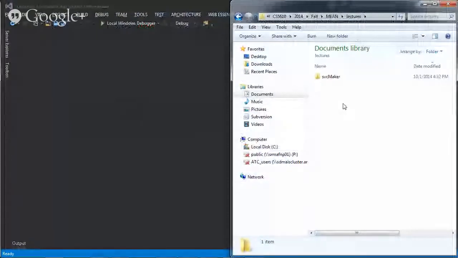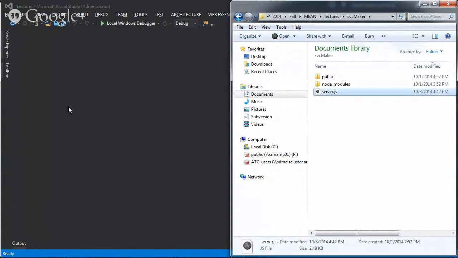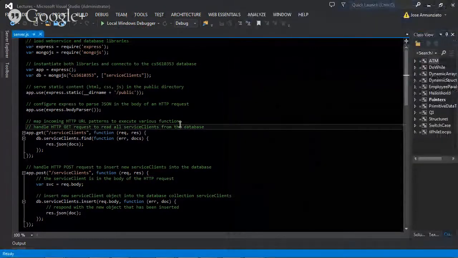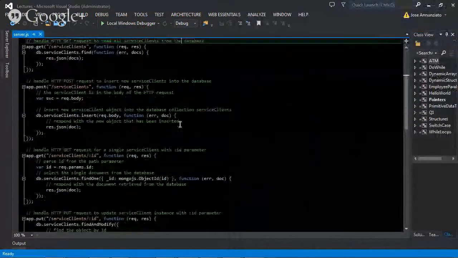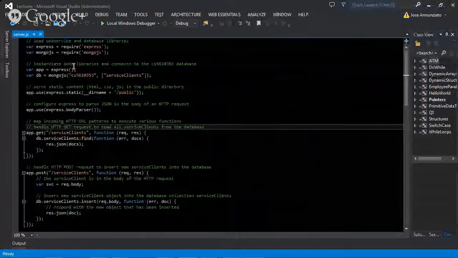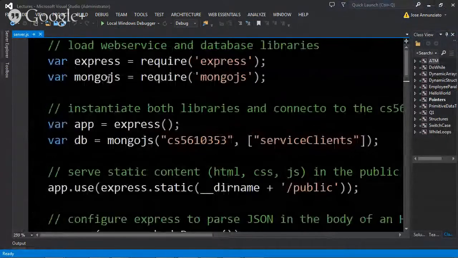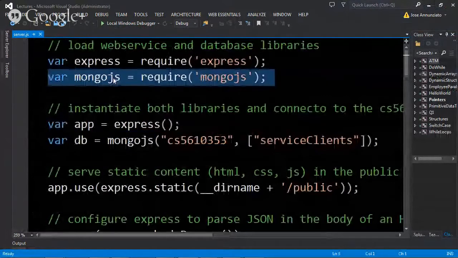So last week we played around with this application called Service Maker. Now that I think about it, I don't like the name, but anyway, let's keep it for now. Let's open that up. If you remember, we had created a server.js that included Express, and included MongoJS to connect to MongoDB.